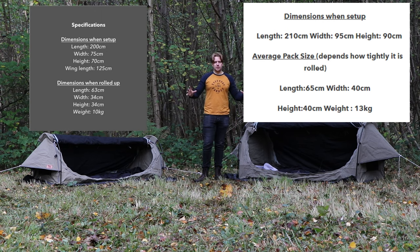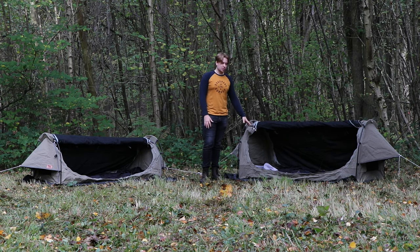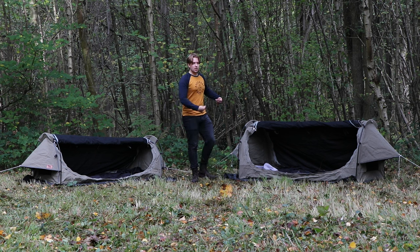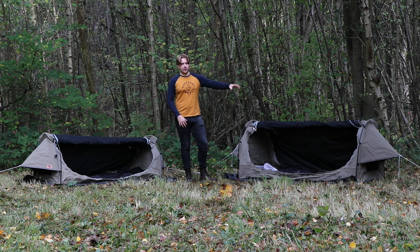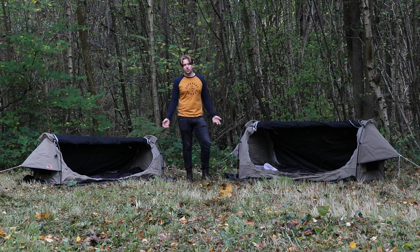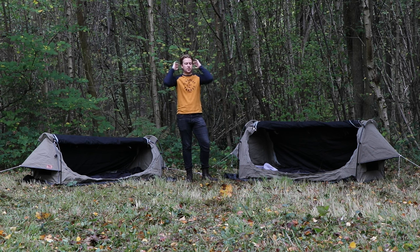We'll have some of the stats up on the screen as well about the width between the two different tents. But one thing it doesn't come with is a pillow. So when we've been camping, we tend to just leave the pillows in there, roll the whole thing back up again, and then when you unroll your tent, the pillow's in there all ready to go. Around summertime, you can probably get away with just wearing your boxer shorts or even just some leggings, but you might want some jogging bottoms as soon as it's getting into spring or autumn.